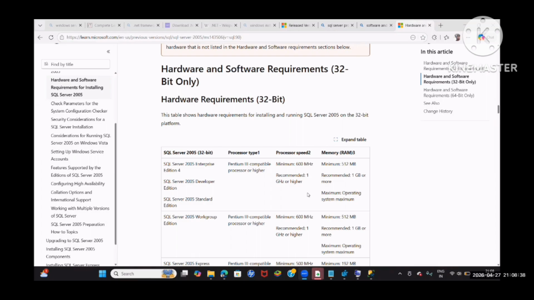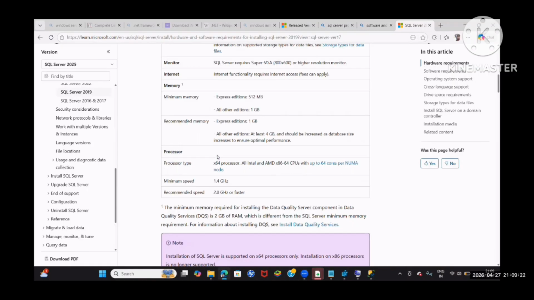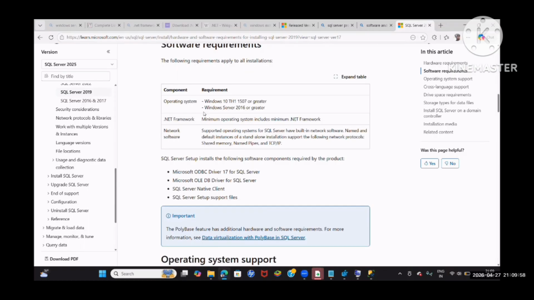If you want to install SQL Server 2019, the minimum operating system should be Windows Server 2016.